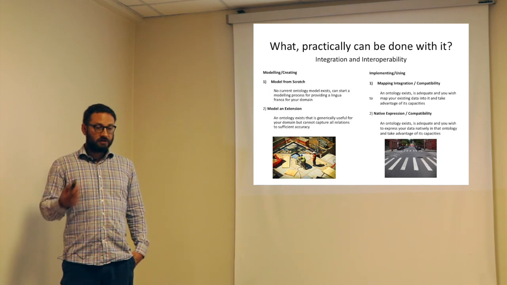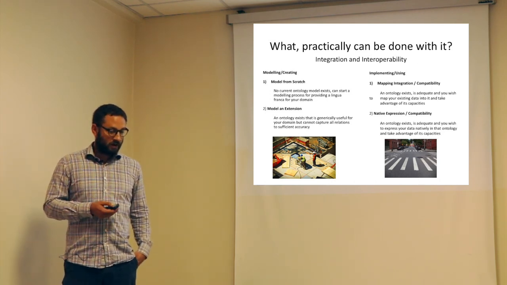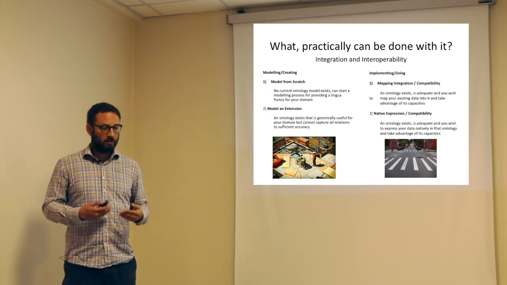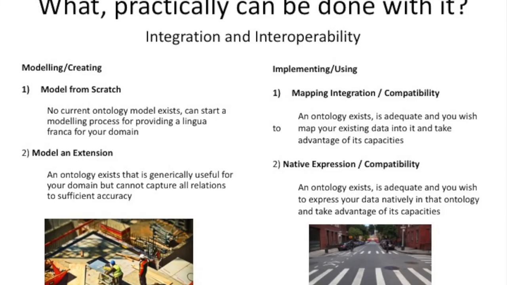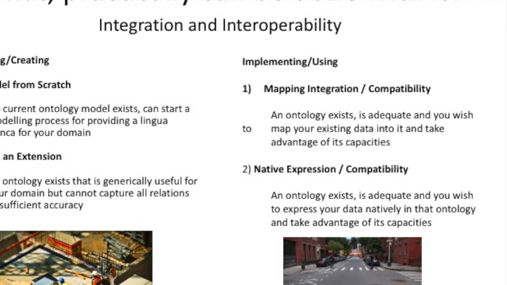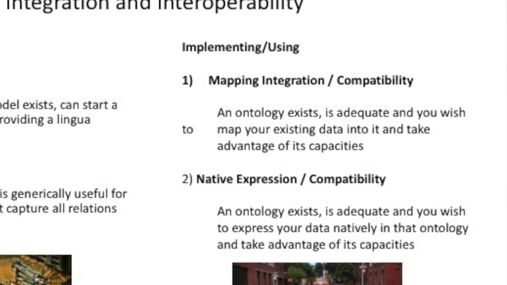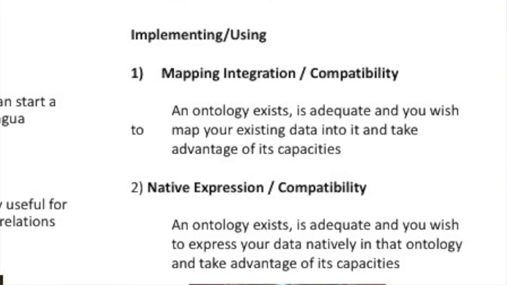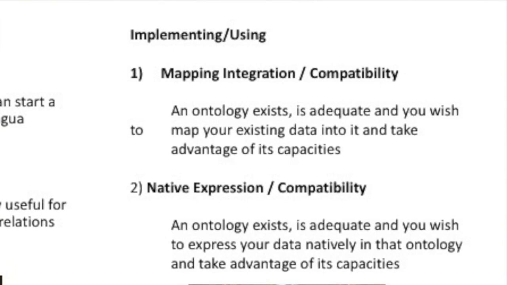On the other hand, you might just find that you're in a project scenario where you want to share data, you look around, you find an ontology that has the scope that's relevant to your data and to your area of research. In which case, you can take it and you can map your data to that ontology from different structures, and then begin to explore it in a common way.